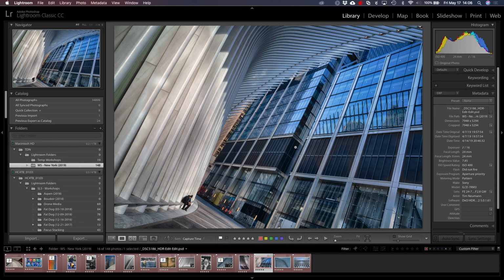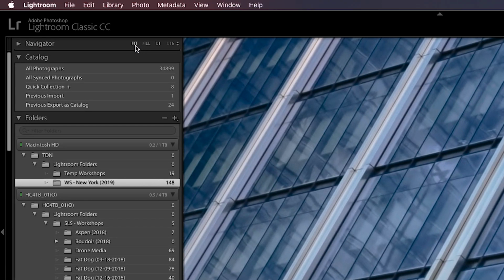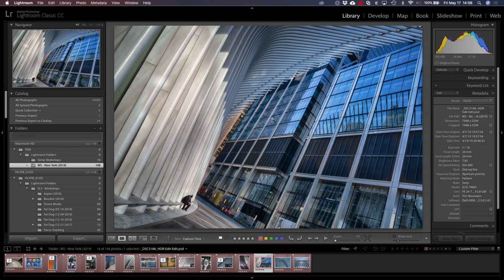So the reason that we point this out and the reason that this is today's quick tip is this stateful memory by Lightroom of these two viewing modes is often confusing to new users. They can't figure out how do I get back to that 1-to-1 mode that I was viewing a little earlier, especially if they didn't mean to click on any of these other viewing ratios, as it were. So whichever are the two that you have used last, oops, I closed the navigator by accident, those are the two that Lightroom is going to remember. Hope this has helped you in your use of the Loupe View mode and the zooming capabilities that Lightroom has.